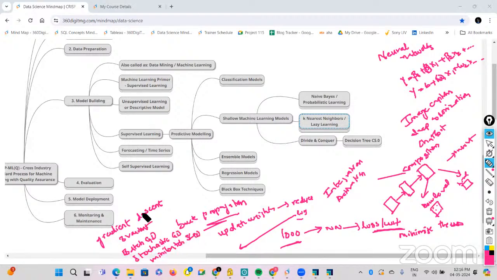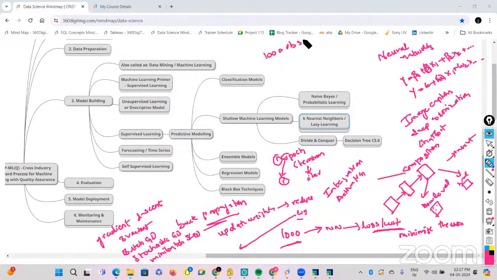You have two concepts in these: what is an epoch and what is an iteration. An epoch is nothing but passing all the data points through the neural network once, which is considered one epoch. And an iteration is each time you update the weights. Each variant has different behavior. Suppose you have 1,000 observations.